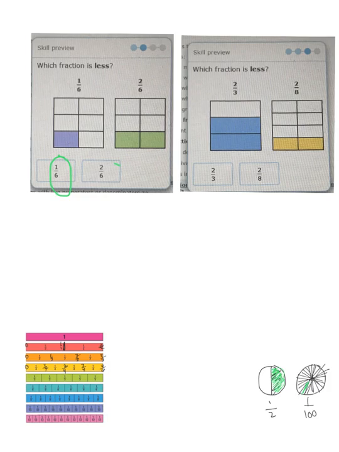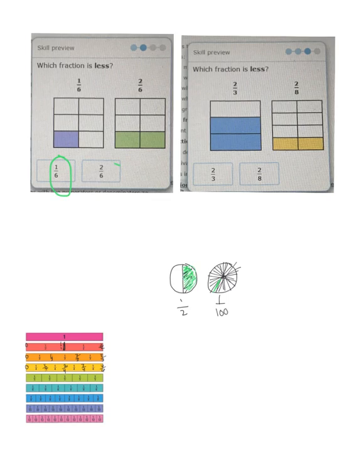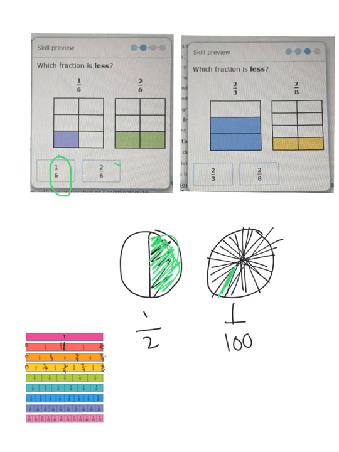So comparing when the numerator is the same is, I'd say, slightly more challenging, but still easier than when you don't have any similarities. You just have to think about this example we had down here with our pizza. Would you rather have 1/2 a pizza, or would you rather have 1/100th of a pizza? The biggest mistake kids make, as I said before, is they immediately think the 100 is the bigger one. Actually, if your numerators are the same, the one with the smaller denominator is going to be the bigger piece.